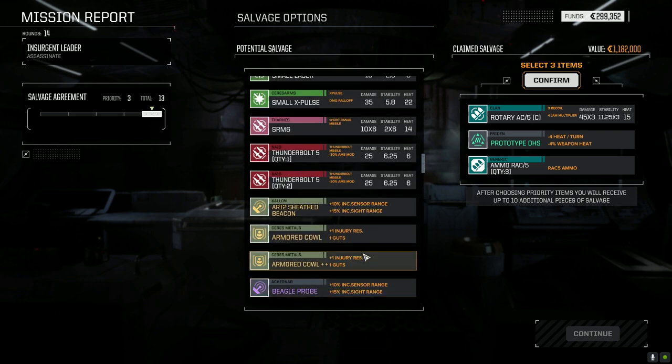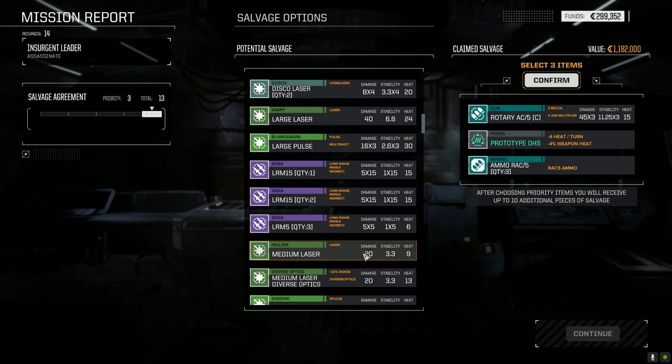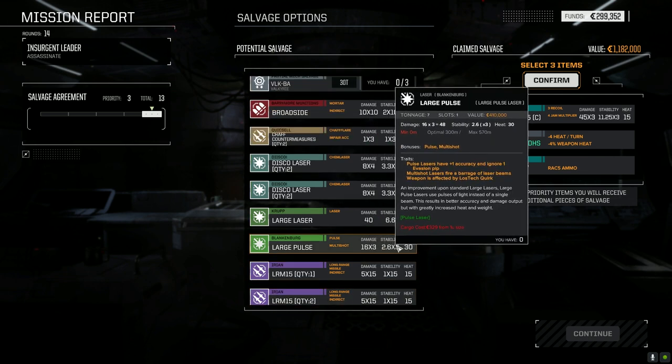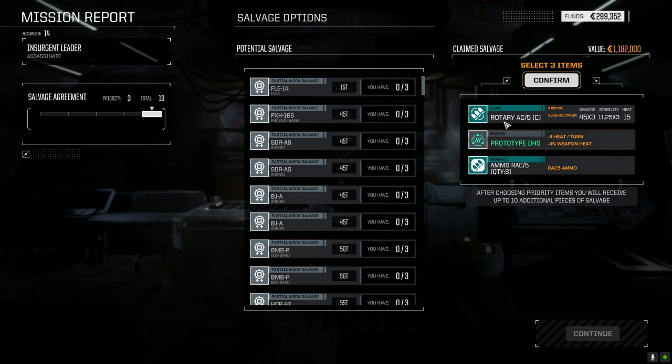I mean, there isn't too many terrible things in this list. There's a few weapons that are kind of lousy, but large, or just a regular large pulse, 7 tons. The broadside's kind of nice. Oh God, the mech parts. Okay, well, I think we're going to go with this because these are going to be direct upgrades. We'll be able to use this at some point.